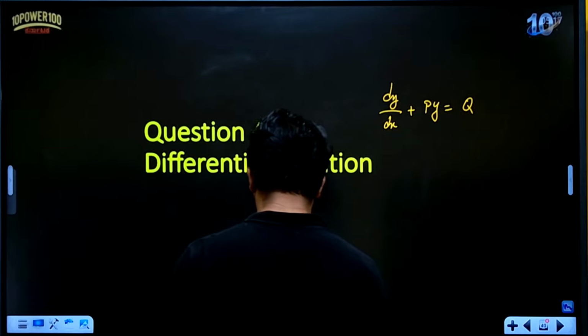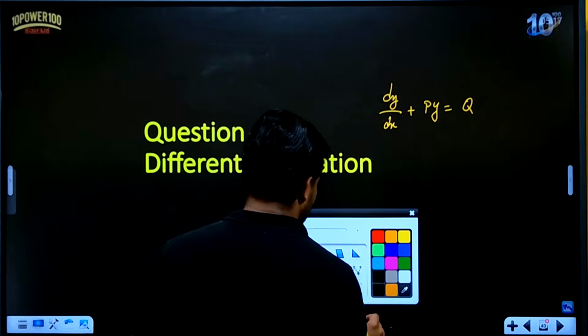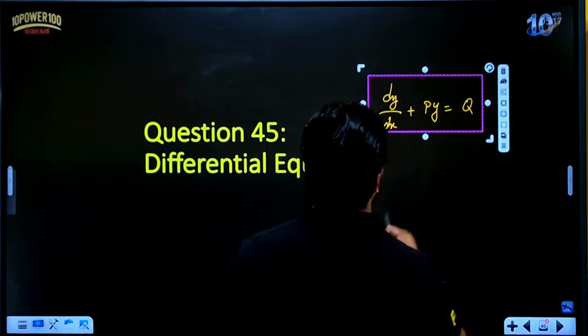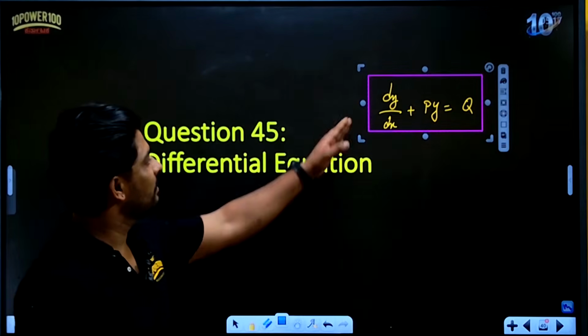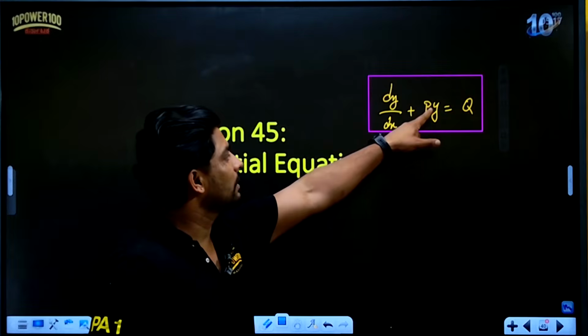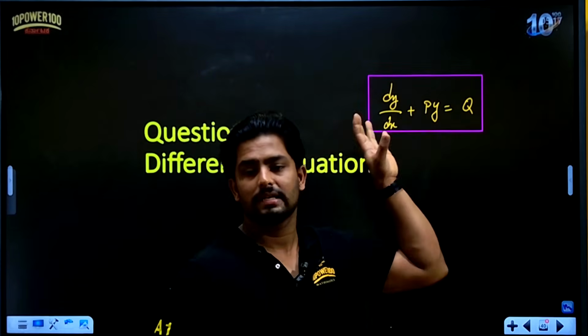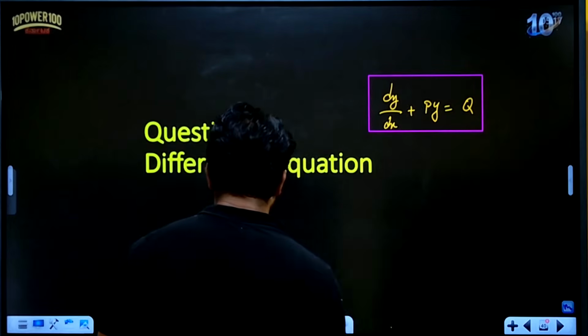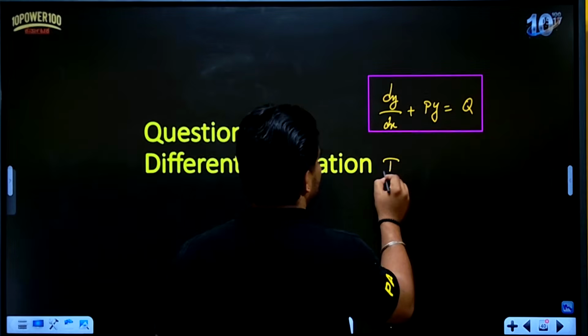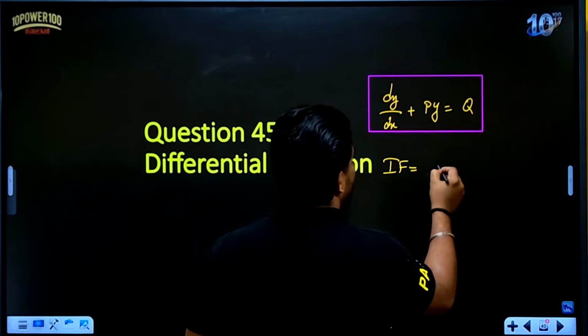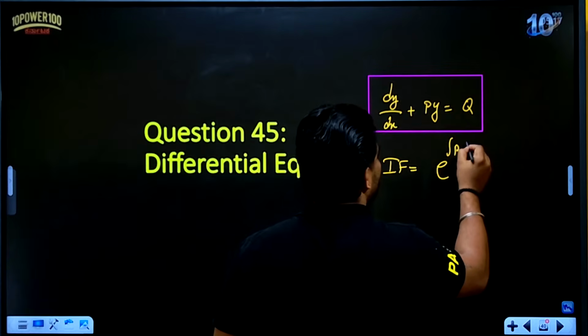So when it is in this format, we can do linear differential equations, LDE. So it should be in this form first of all. So there should be nothing next to dy by dx. The term next to the coefficient next to y is actually p, and whatever the extra terms we have, that is actually q. So in this we have integrating factor. So this is the first thing that we do. Integrating factor is equal to e to the power integration of p dx.